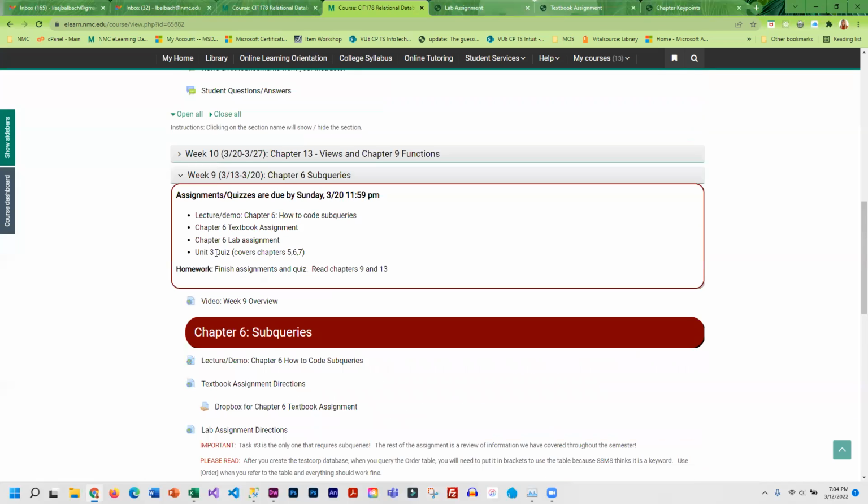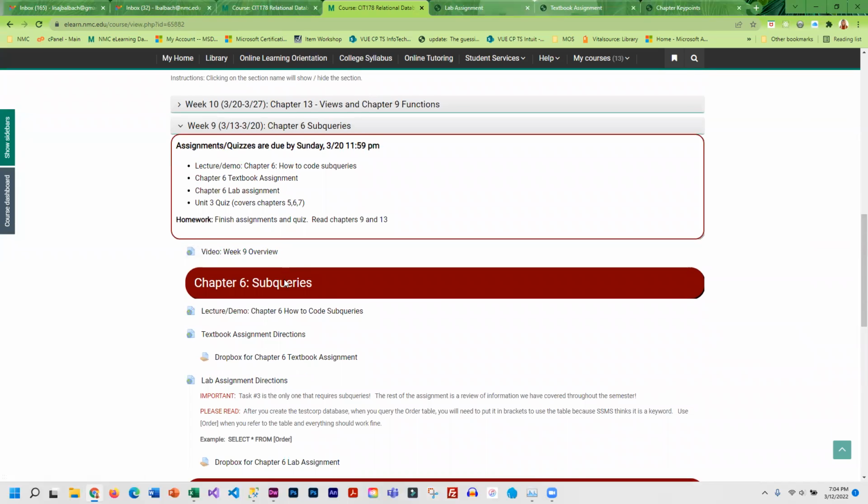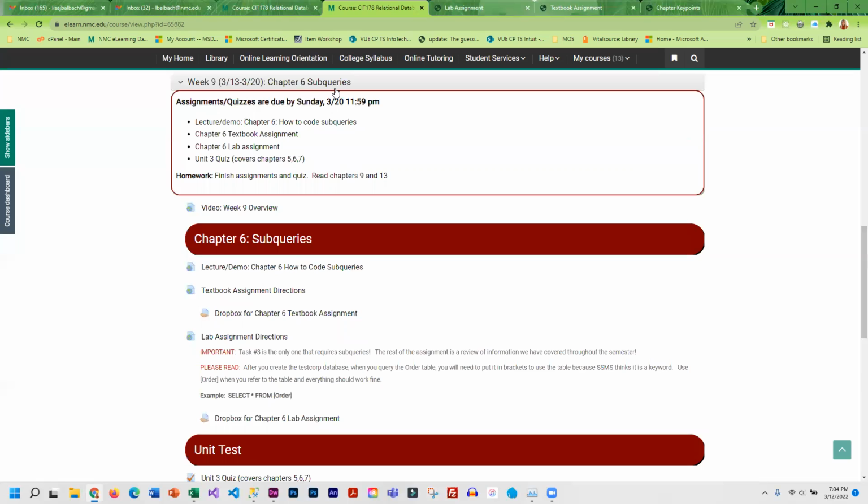If you do run into problems or if you have questions, please let me know. I do realize that subqueries are a little tricky, and quite often students have problems with it. So feel free to contact me for help if you need it. It is super helpful if you send me a screenshot of your code, especially what you're trying to do, or if you even copy and paste your code into the email window, because then I can run your query and it's easier for me to help you.